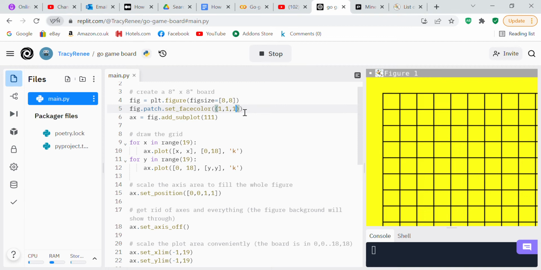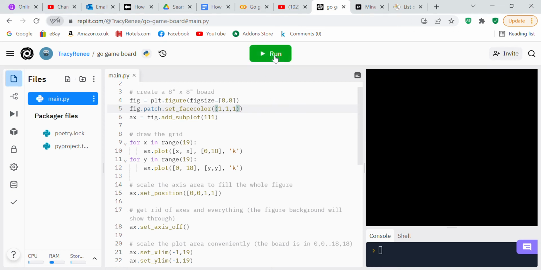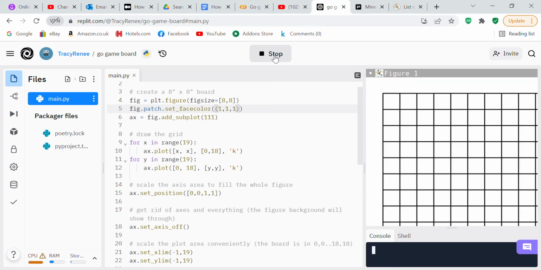Let's try 111. If it's 111, it's black and white. So we'll leave that black and white in there for a little while.